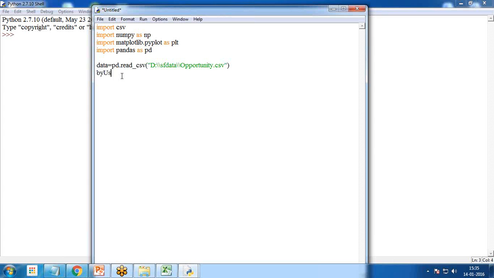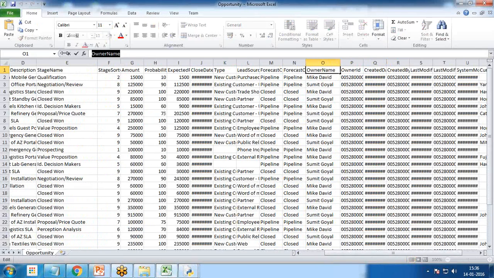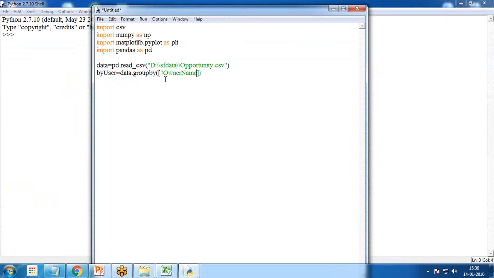So I write by_user is equal to data.groupby and the field name, and the field here is owner name. I can copy this and paste it. The grouping will be done based on owner name, and from this I just want to extract the list of unique owners.